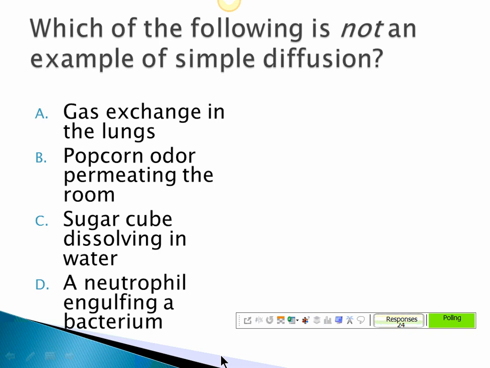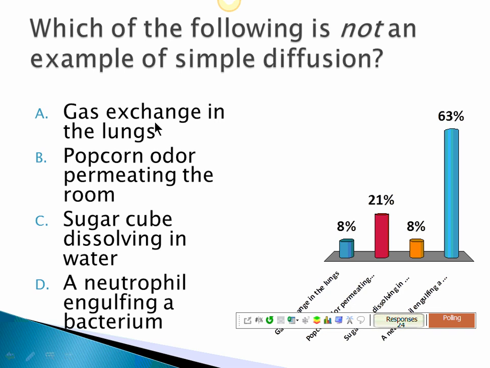Okay, the last one, D, is the right answer. Gas exchange in the lungs is an example of simple diffusion. Remember, right in the beginning when we talked, I told you how carbon dioxide is at a higher concentration in the blood capillaries. It goes into the alveolus or air sac. Oxygen is at a higher concentration in the alveolus, so it comes into the capillary. So it diffuses across. In fact, that's why the alveolar sac has a very thin wall. So that's simple diffusion.